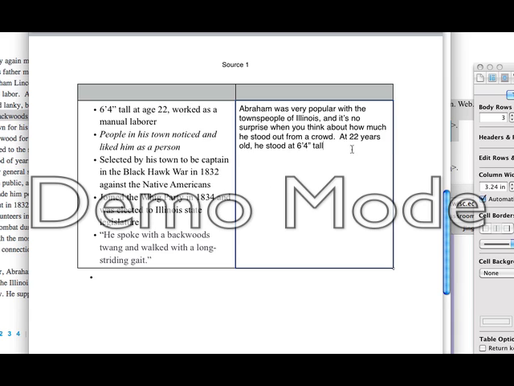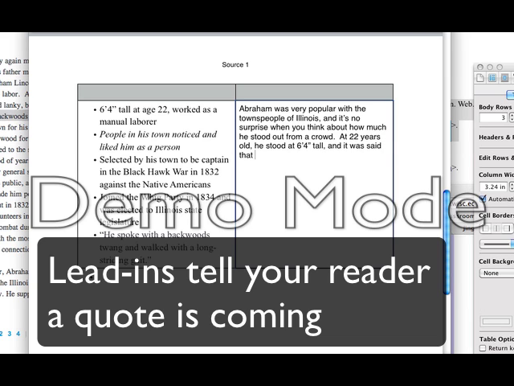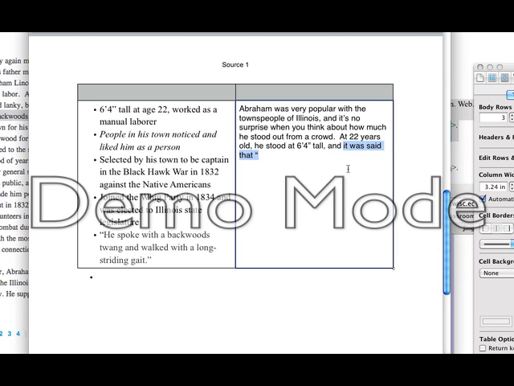And now this is what we call right here a lead-in. So this is a signal that a quote is coming, because I'm going to put, and it was said that, and this is where the quote starts. It was said that, or according to, or as so-and-so said. Those are all examples of lead-ins. That's a signal that a quote is coming.